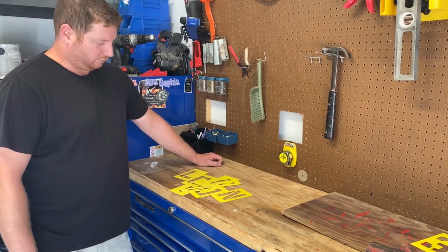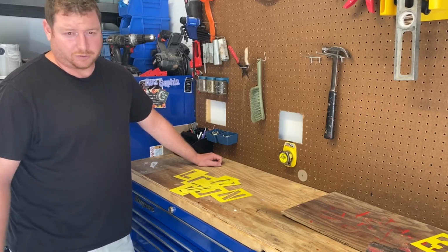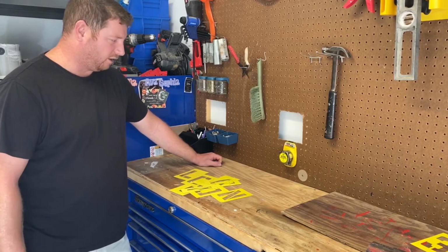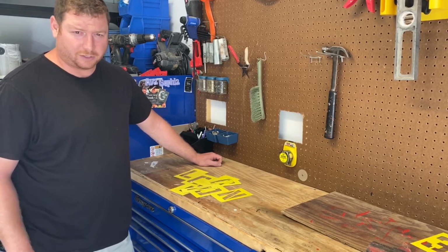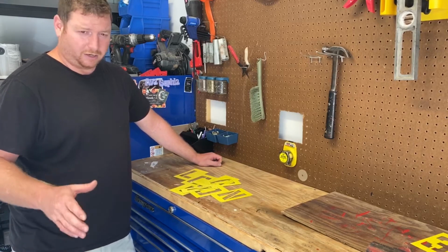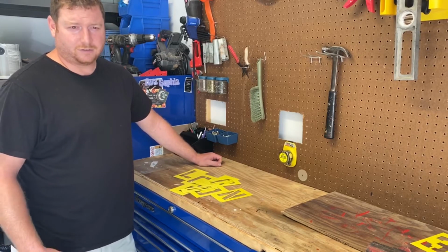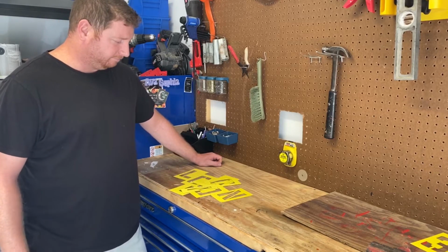Today I want to take you through how we make some of the signs that are around the farm, just kind of directional signs. These ones in particular are for our photographers that we're going to be inviting to do their holiday mini sessions, and we have 3 different locations. So I wanted to make some signs and arrows to guide them and their clients to the different areas where their sessions are going to be held. So let's get into it.